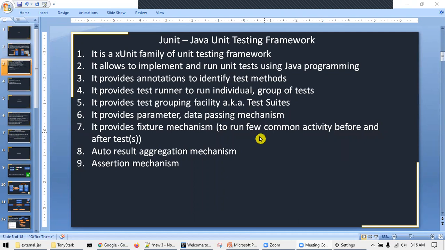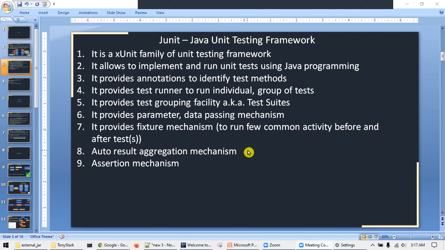It also provides a fixture mechanism. A fixture is really useful to run a few common activities before and after a particular test or set of test cases. So before and after is a very good feature available in unit testing, and JUnit provides that. There is also an automatic result aggregation mechanism.